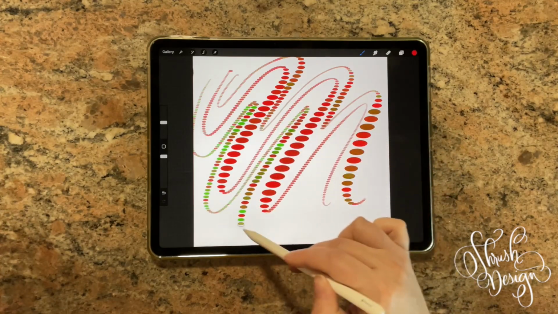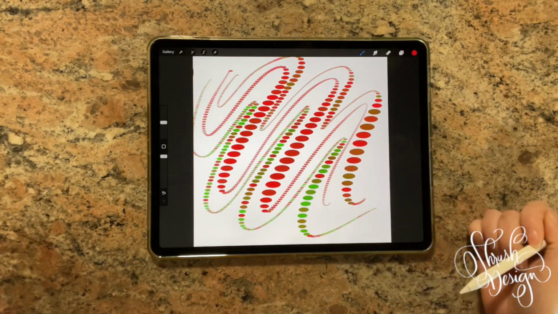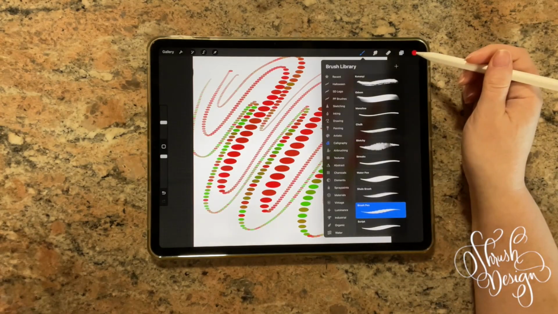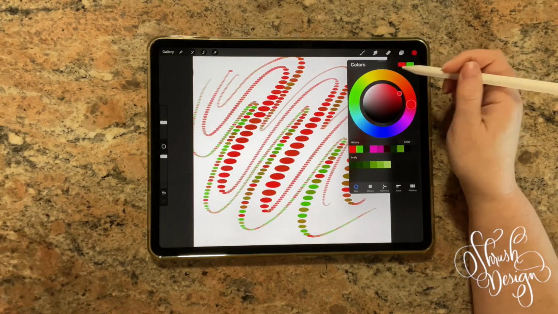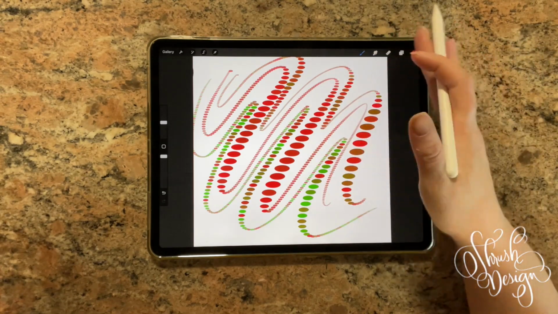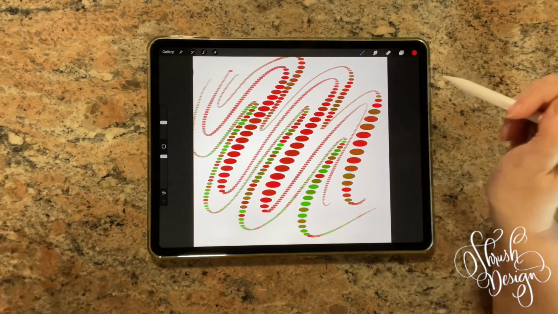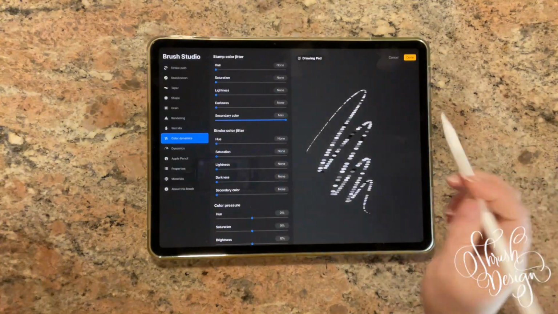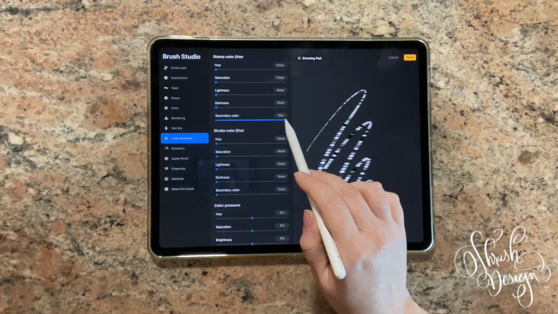It's a very Christmas type thing. There you go. So again, that has to do with the secondary color you pick. So you can change that. Even if the brush is the same percentage, you can change the color to get different varieties of color. But that's what that does.